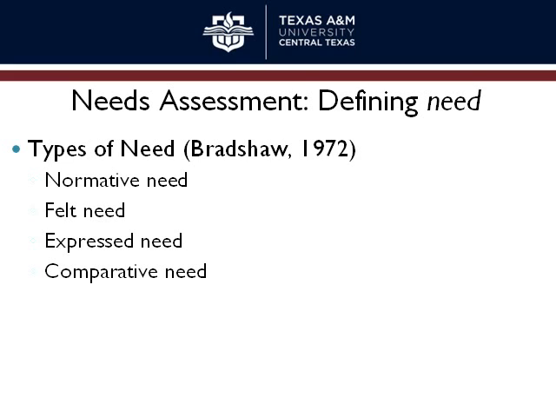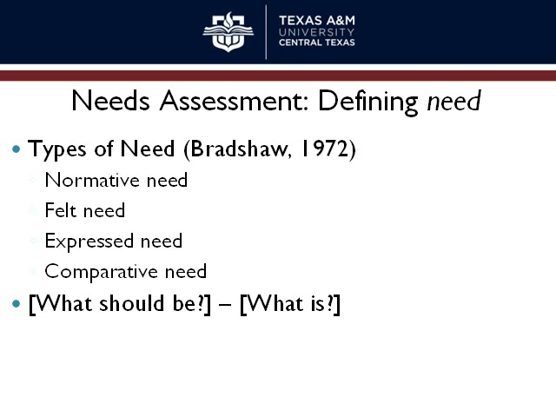Kind of what I alluded to a little bit earlier when talking about felt need, it can be hard sometimes to get at, well, what is the need versus what do you think the solution is, or even what do you want to happen? So one approach to trying to get more to what the actual need is instead of asking people what they need, ask them two other questions and calculate the need based on their answers. Ask them, what should be happening in terms of this thing? So how many people do you think we should be providing food to? How many kids should be coming to school hungry? And then we ask, what is actually happening? How many people are we feeding? And then you subtract the difference, and whatever the shortfall is from what should be happening compared to what is, well, that tells you what the need is.